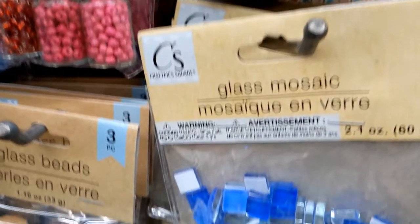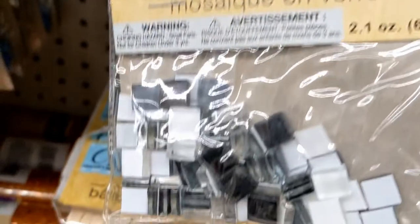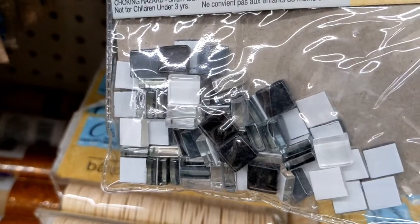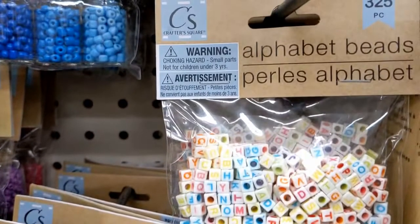Okay, here we've got some beads. These are letter beads. Those would look so cute in a tiny little keychain. You could even put them in something for earrings. I don't know, you guys get it. They have cute little beads. They also have these really cute little square glass pieces. Maybe you could come up with something really fun with that.